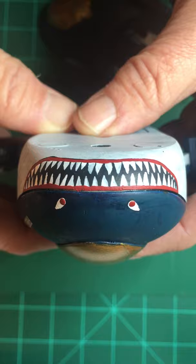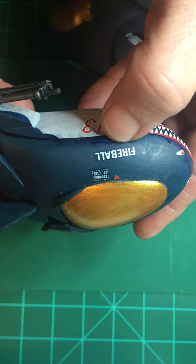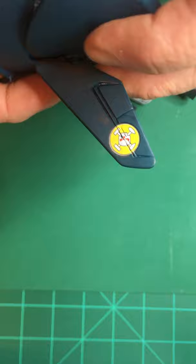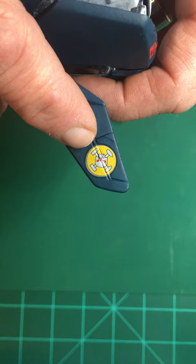What about these fancy markings? Like the maintenance marking, the fighter pilot's name, the name of the ship — the Fireball — and its number, and a nice fun squadron marking. These are all water slide decals I'm pointing at. Here's another fun one — it's like a rocket backblast warning. Notice how it conforms to the contours of the model. That's because it's a water slide decal. So what is a water slide decal?